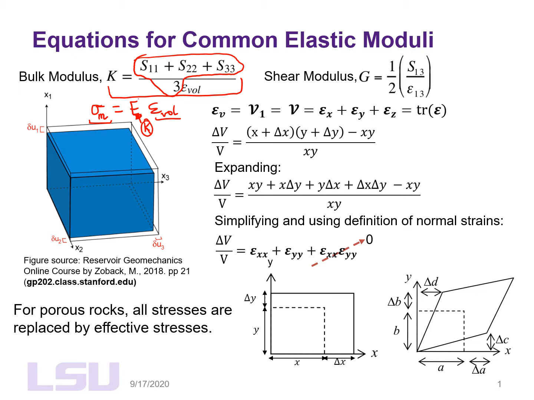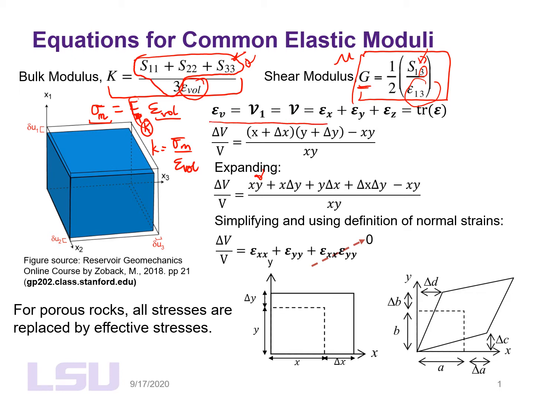So you can make this the subject of the equation, and what you're left with is mean stress divided by volumetric strain. And that's precisely what this is, right? Because this is the mean stress and this is the volumetric strain. There is a similar expression for shear modulus, but it only uses stress on the x face in the z direction divided by strain on the same face in the same direction. And remember, this is the same as this, right? Mu, which is the second Lamé constant, is the same as shear modulus.